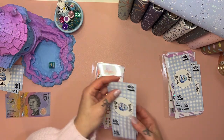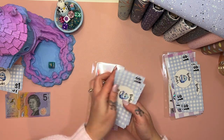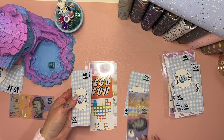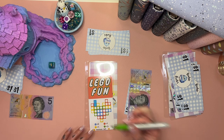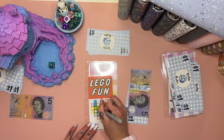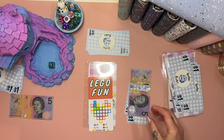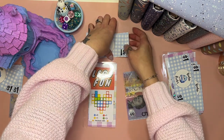And then Lego Fun has 1, 2, 3, 4, 5, 6, 7. My goodness, that did well, didn't it? So we'll take another 5 for that one. What does it already have? Oh, it's already got quite a lot in here too. Okay. So hang on, let's do that first because otherwise I'm gonna forget. So 7. So let's do 3, 6. And then a yellow is 7. Beautiful. This one's now available for free if you click down below the link for my Google Drive.